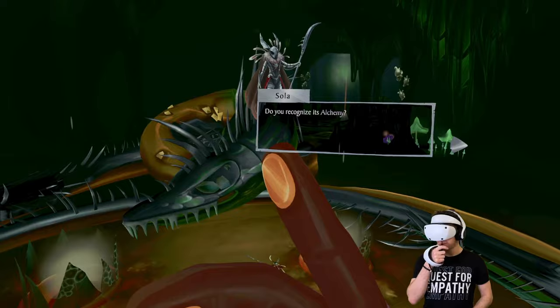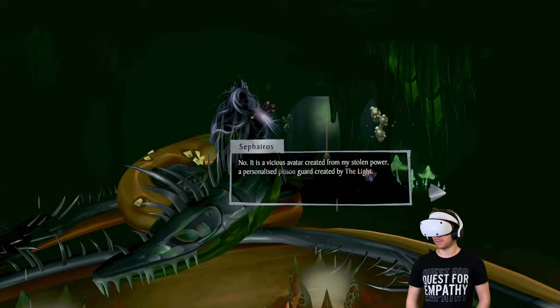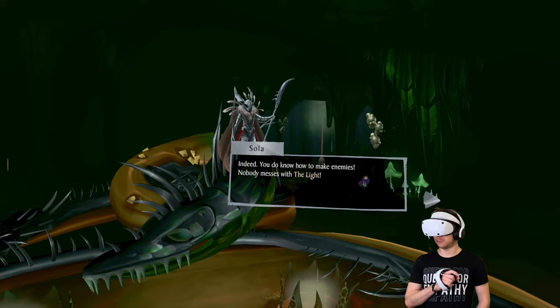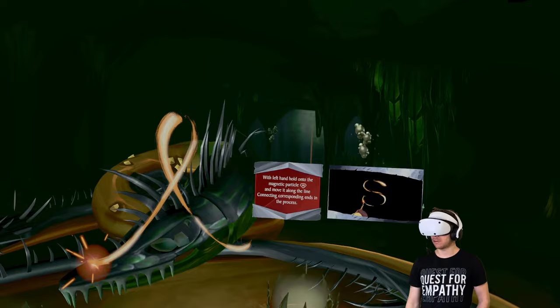Do you recognize its alchemy? I believe I do, and it is mine. You created this snake golem. No, it is a vicious avatar created from my stolen power, a personalized prison guard created by the light. Indeed, you do not know how to make enemies. Nobody messes with the light. We alchemists did get close to showing it its place. With the left hand, hold on to the magnetic particle with L2 and move it along the connected lines.